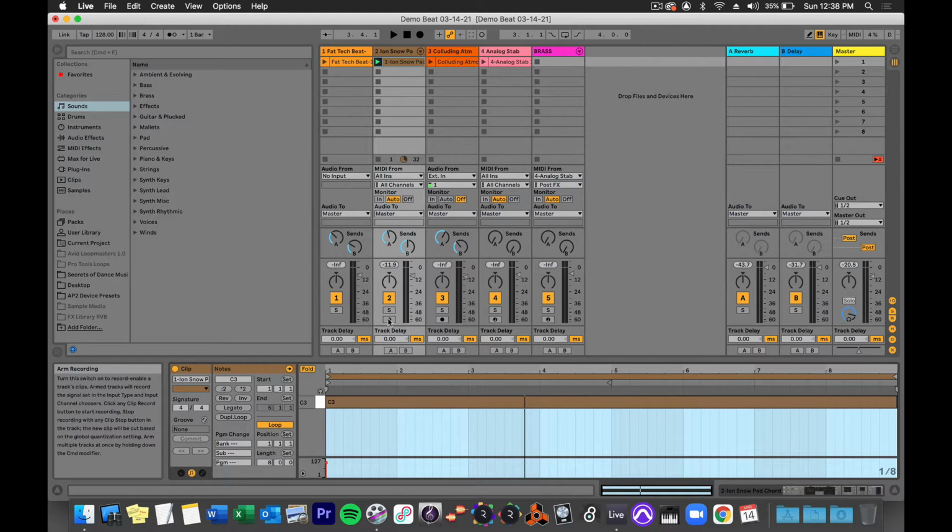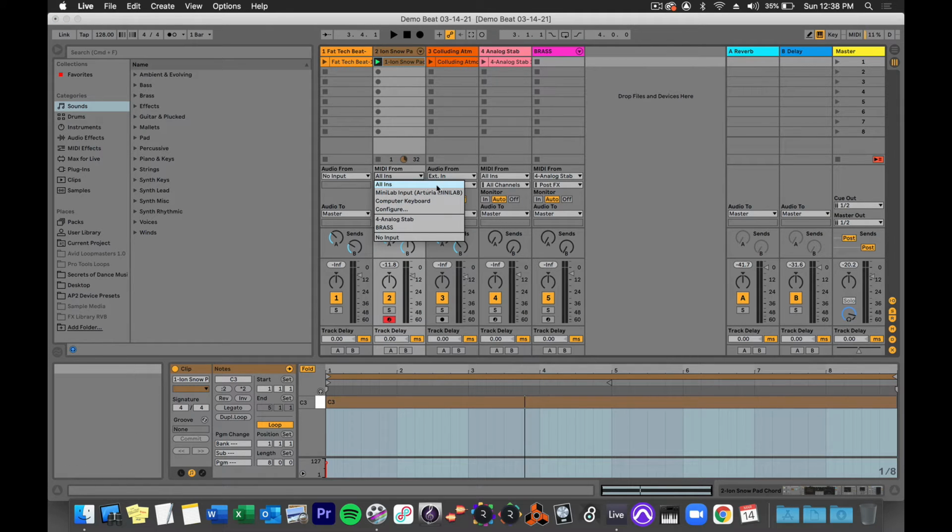If I record on the track and press a key on my MIDI controller, then this instrument plays because it's accepting that MIDI signal from my MIDI controller. If I click the drop-down menu, I can choose to narrow that. I can have it, for instance, accept MIDI signals only from my Arturia Mini Lab MIDI controller that I have hooked into the computer here.